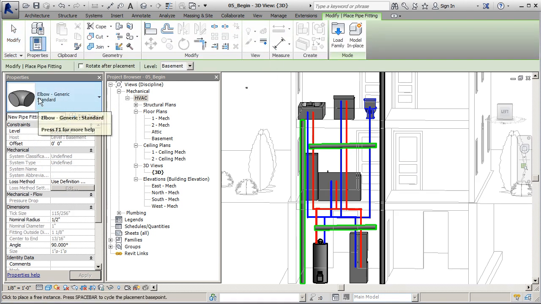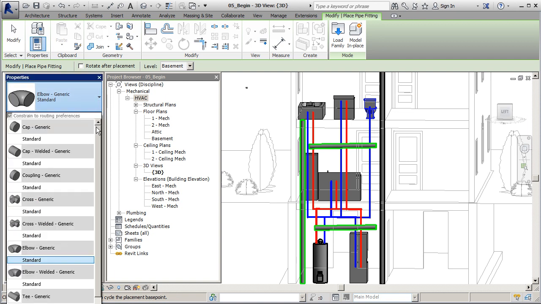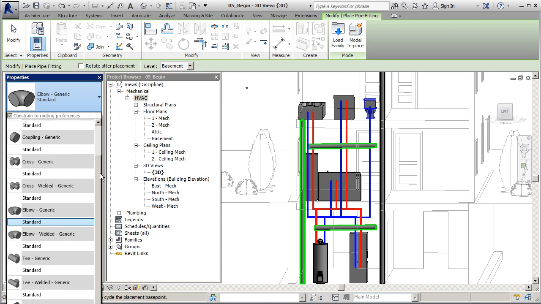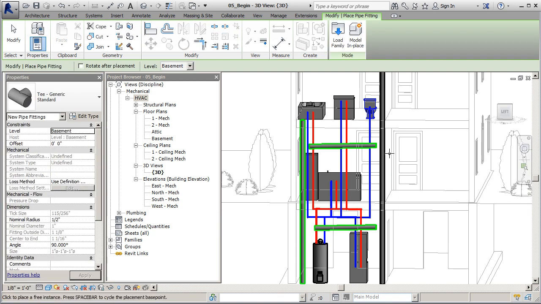And we're not going to add this elbow. It's not really going to be in our system. We're going to have a lot of T connections for this system. So in that drop down, you can see we have plenty of connections to choose from and transition pieces, but we want to go with a really generic standard T connection.